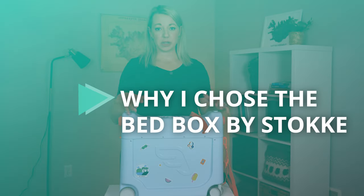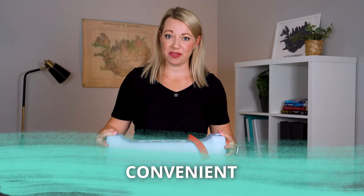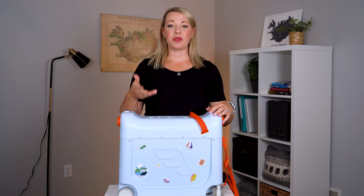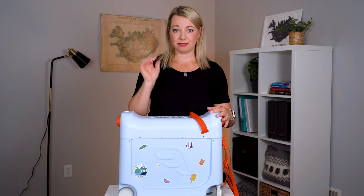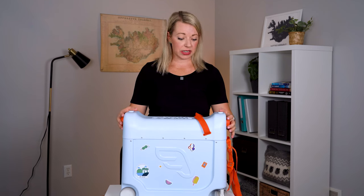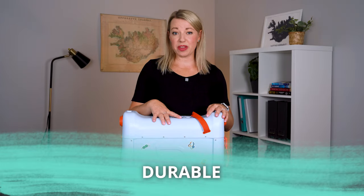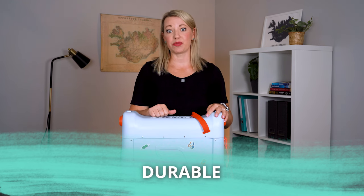I want to talk about why I chose this luggage bed box combination compared to some other things on the market. First of all, this is super convenient — my son hasn't liked being in a stroller since he was like one year old, so it's always tough to wrangle a toddler who walks slow or gets tired and wants to be held. This made it really convenient and easy to get through the airport while he was having fun. Portability is a big consideration: the wheels are 360 so it's easy to navigate and pull. It's also very lightweight, but at the same time durable and sturdy, made with high quality materials — and obviously you get what you pay for. It's expensive, but I can tell this is going to hold up really well over time.